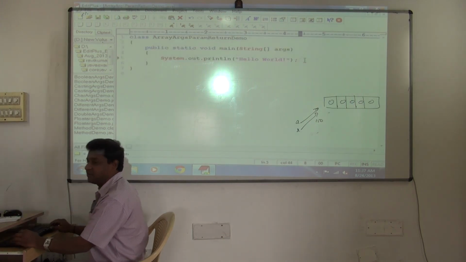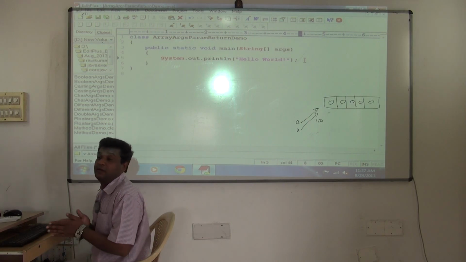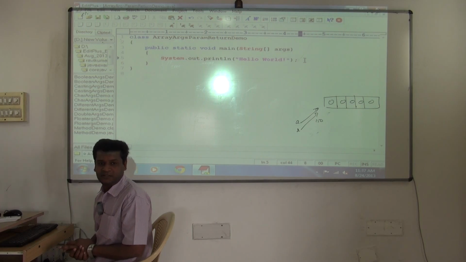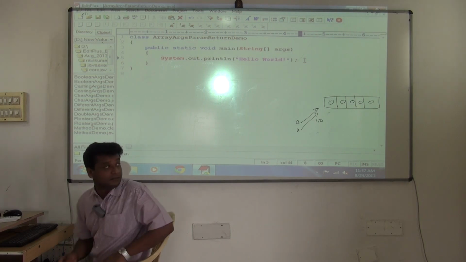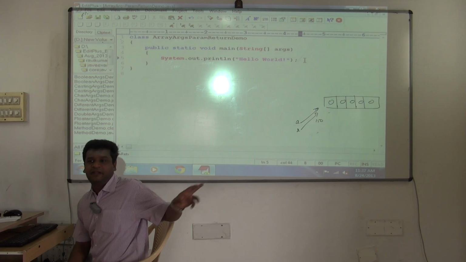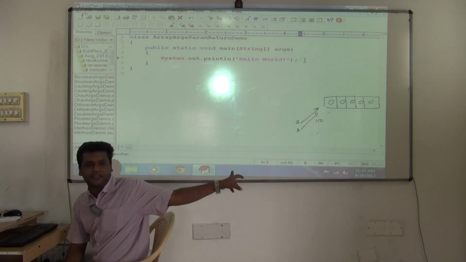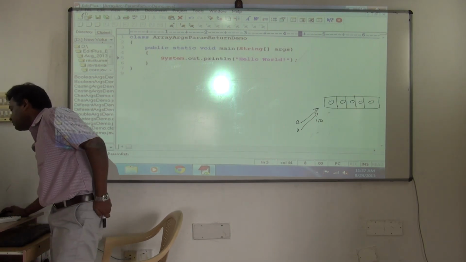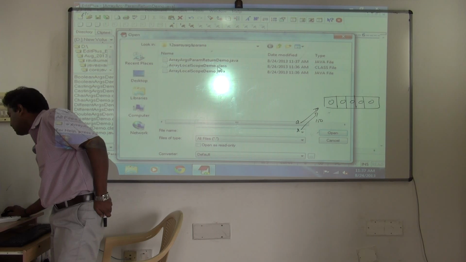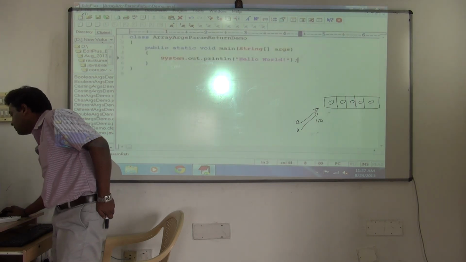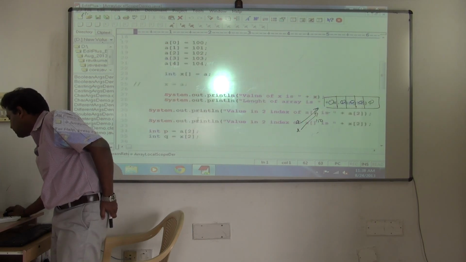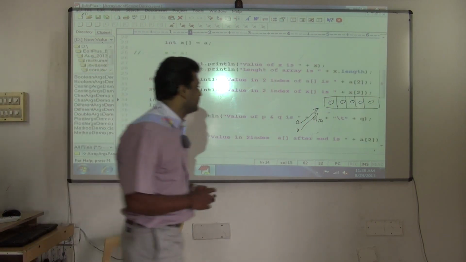Fine. First I'll talk about primitive variables. First I'll show you primitive variables, then I'll come back to arrays. You got the idea of modifying and all that? No need to represent it diagrammatically now. Earlier what was the value? See, if I modify it like this, what will happen here?